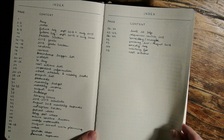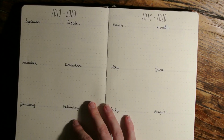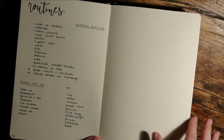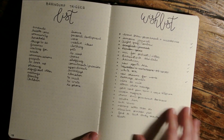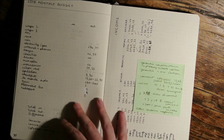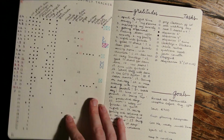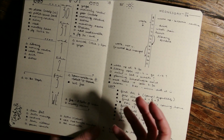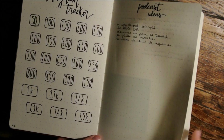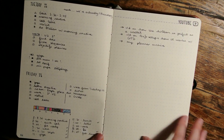The paper quality is amazing. It is almost like cardboard paper, and it is a great notebook, generally speaking, and I spent quite a lot of time setting it up, so using it for just 1 month was really a waste of time, but in the end it didn't work out for me. I didn't like it. I didn't like getting it out in public. I don't know, it just wasn't the right feel for me. And as you can see, I tried many different weeklies and systems, but nothing really worked for me.